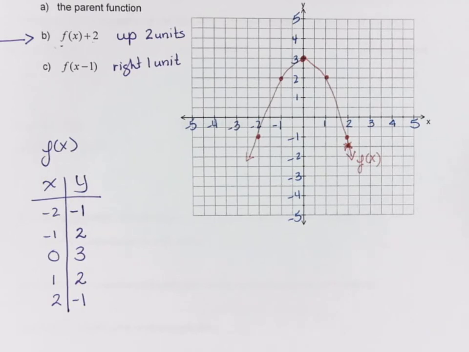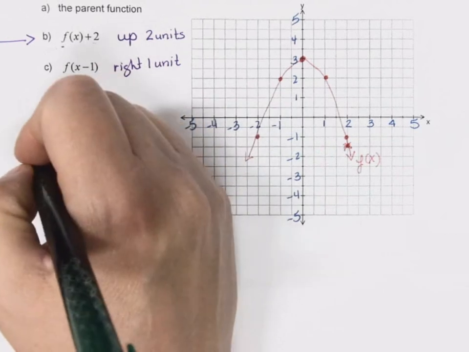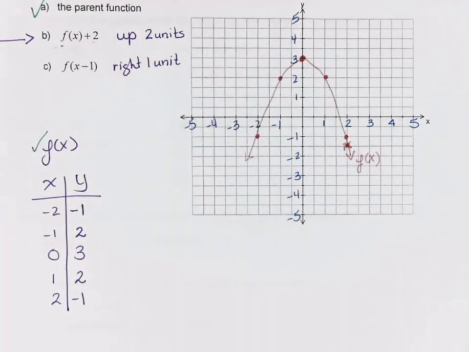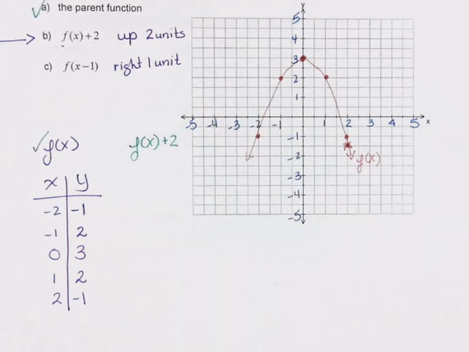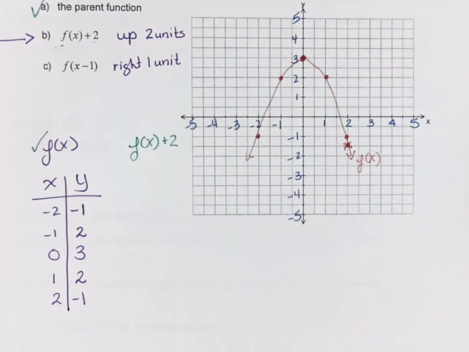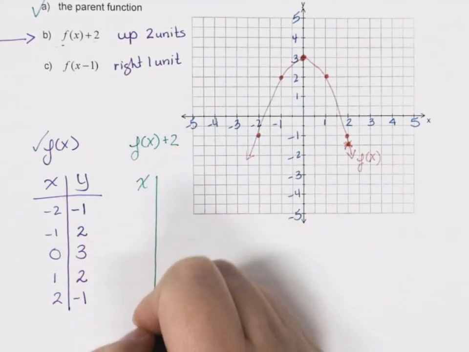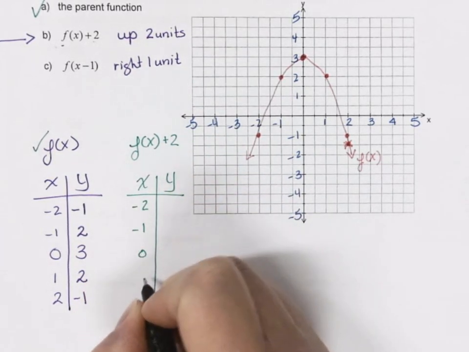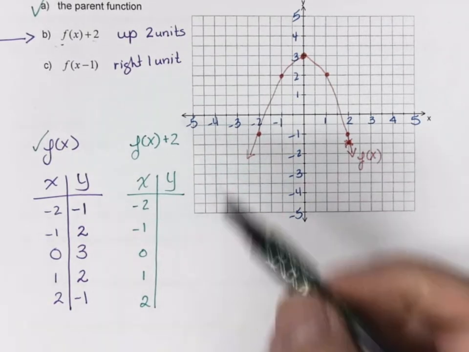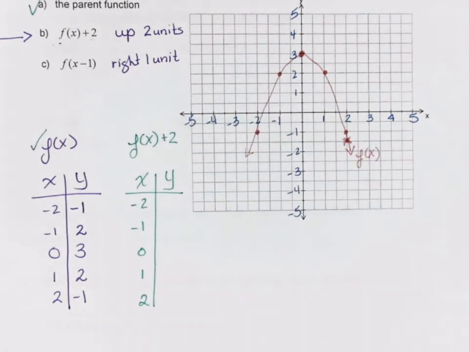All right, so we graph the parent function. The parent function is f of x. We've done A. Good job, everybody. B is f of x plus 2. So if I were to create a new table of values, what's the math behind it? Am I doing anything to the x's? Just adding 2 to all the y's. So what happens with my x's for this table of values? They stay the same. Because the math on the function notation says, hey, just affect the y's.